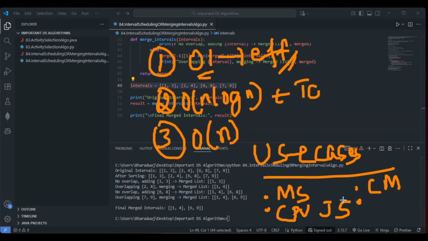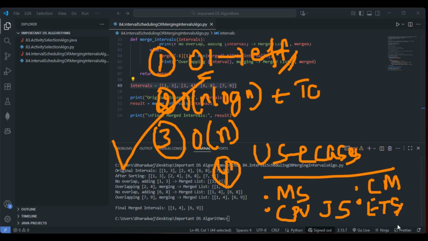So meeting scheduling, CPU job scheduling, calendar merging, as well as event timeline simplification. So these are some of the important use cases. Yeah, you can just consider this one as the fourth point. So these are the points that I wanted to discuss with you guys. These are some of the points I found very helpful or very important, basically.